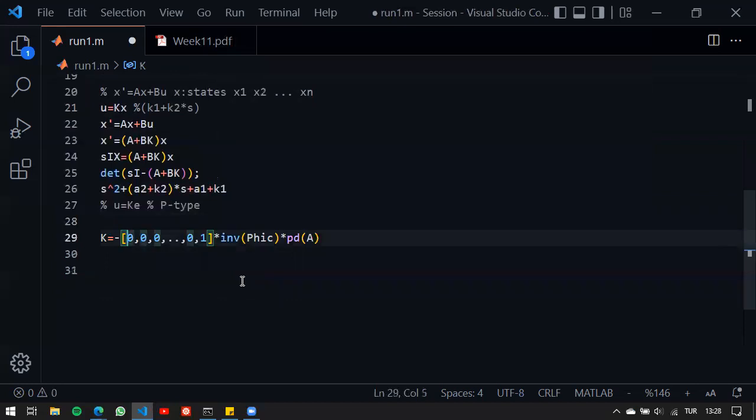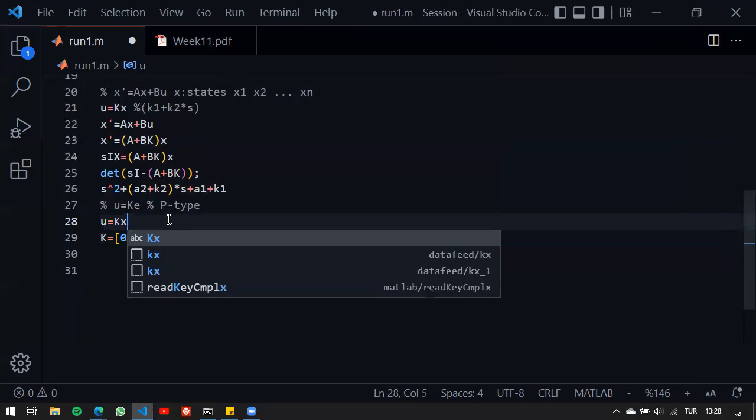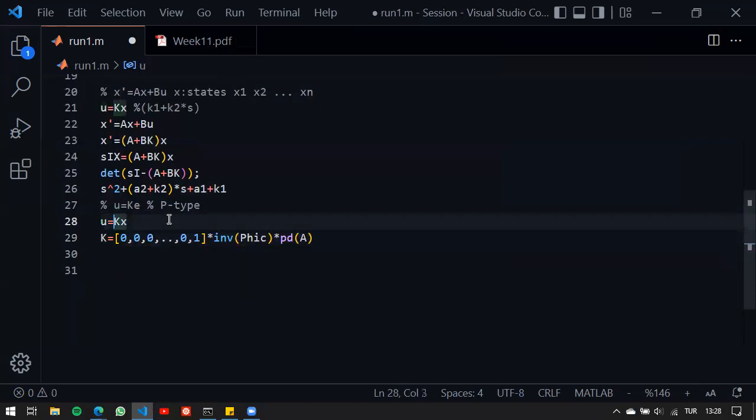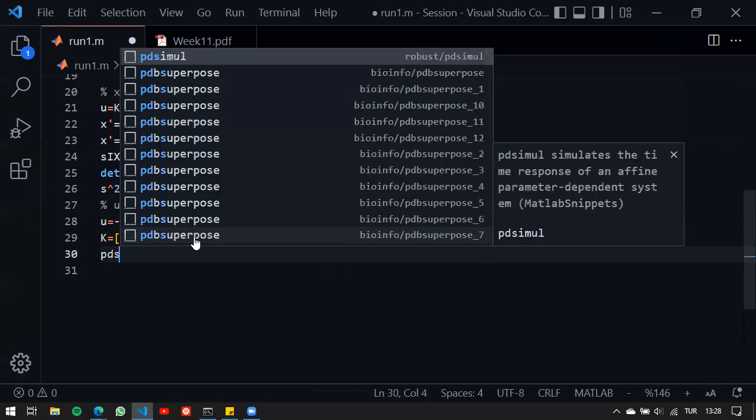I like to use a minus sign if I want to include it like U equals minus KX, or if you are using this Ackermann formula, you have to use U equals minus KX. So it's really a sign thing here. Now, if you have a second order model in this case, then you'll end up with this here. It is just going to be 0 and 1. And then you'll have a certain inverse and then PDA. Well, PD is actually PD of S.